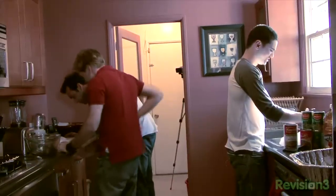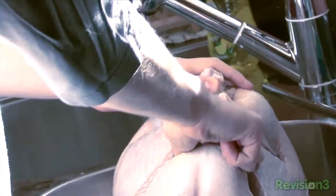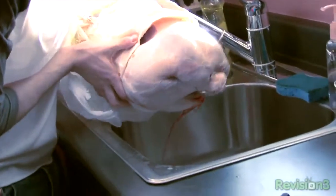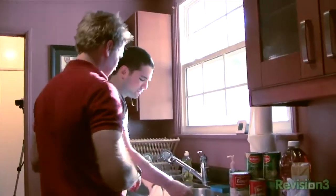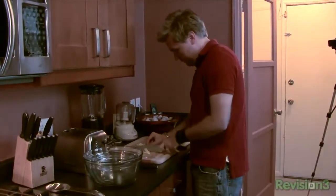Does everybody wash their hands? Cleanliness is next to godliness, and godliness is next to radliness. Remove packet of giblets and neck from cavity — I think we need to see some neck giblet action here. Get all that stuff out! There's no way I'm reaching my hands in there. We might not be eating the meal we're cooking.